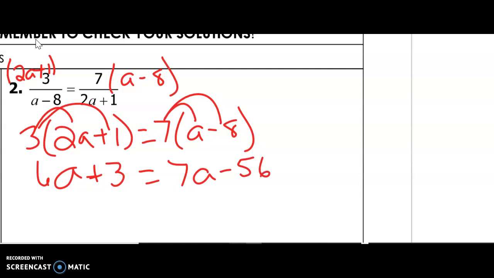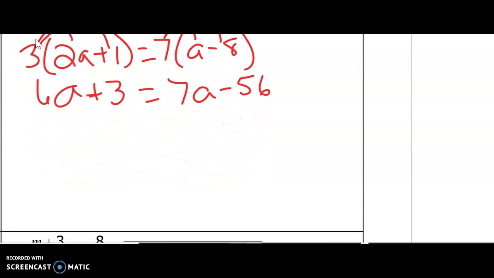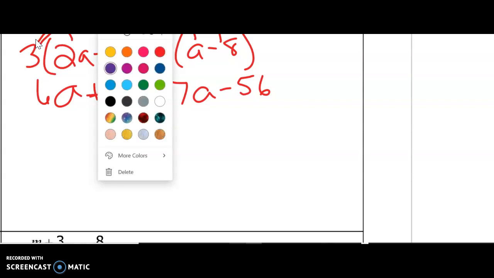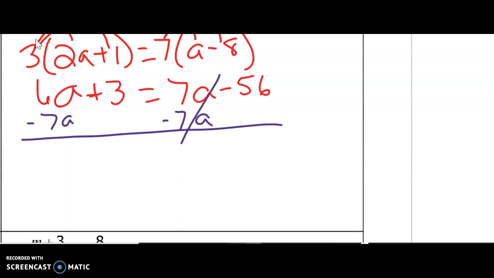So we've got variables on either side of the equal sign. So we want all of our a's on the left-hand side and all of our numbers on the right-hand side. So I'm going to go ahead and get my a's on the left-hand side. I'm going to subtract 7a. And if you can just move that in your head and move it over, go right ahead. You don't have to do that step where I subtract 7a from 7a is 0. You can just put it underneath the 6a. So that is a negative 1a.